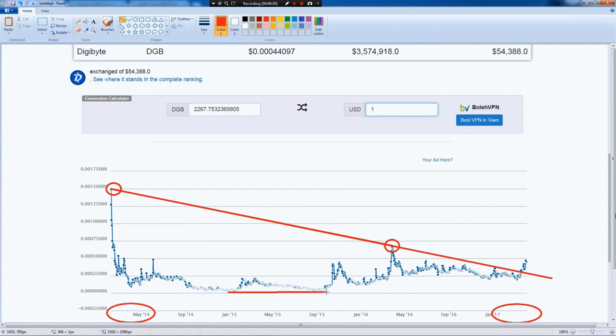Connect this low right here to this low right here, project that into the future. Oh, look how nice. Look how nice. We could just draw there, close that little triangle there. But you can see it creates a triangle. Okay? And Digibyte was going in between this triangle, but look, as it gets to the narrowing area of the triangle, what happened? Right there, as it starts to narrow in, it broke above. Okay? We've seen this on Litecoin, we've seen it on Bitcoin, we've seen it on Dash, and now it's happening here. So, very, very interesting, right?